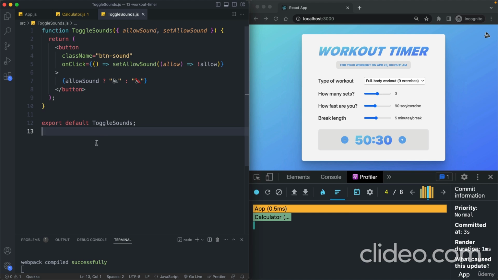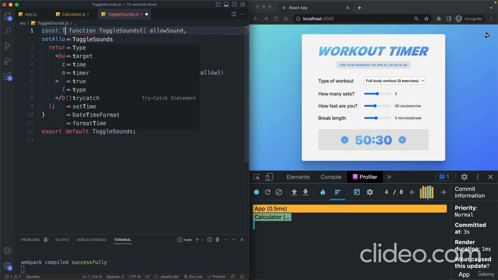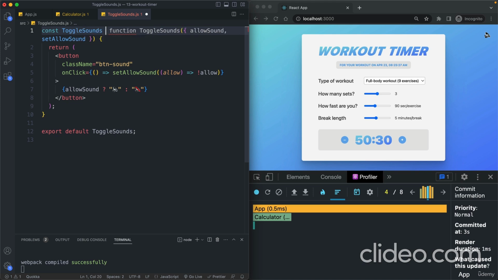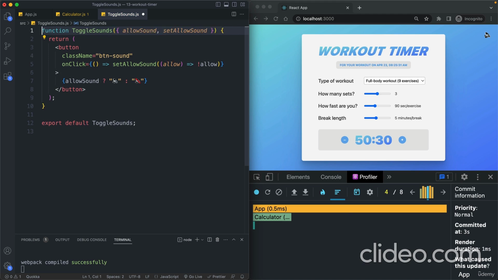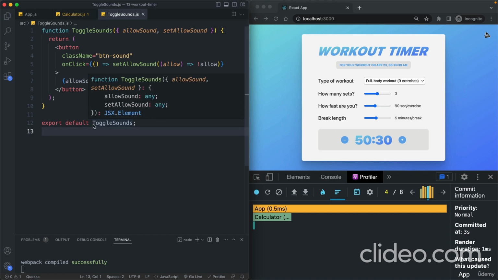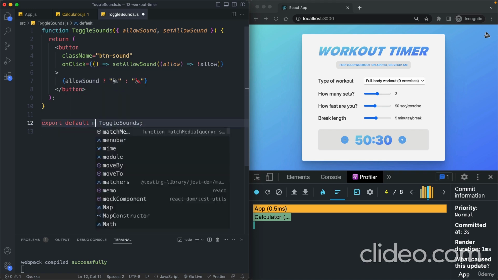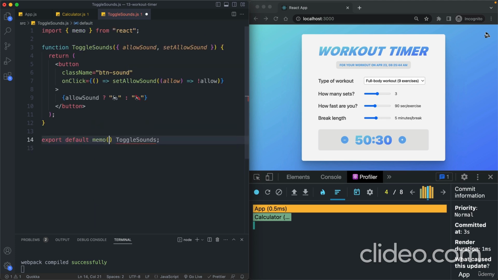Now, remember how earlier we memoized a component by basically creating a new variable here, like toggle sounds, and then we would wrap this function into memo. However, since here we are actually exporting these components, it's a lot easier and nicer to just memoize down here. So let me show you what I mean by that.